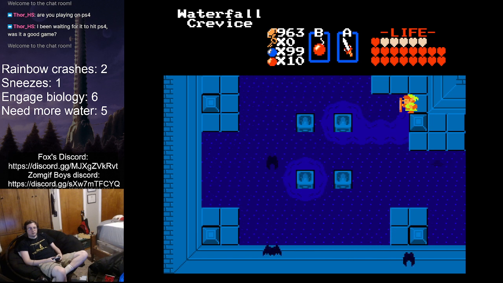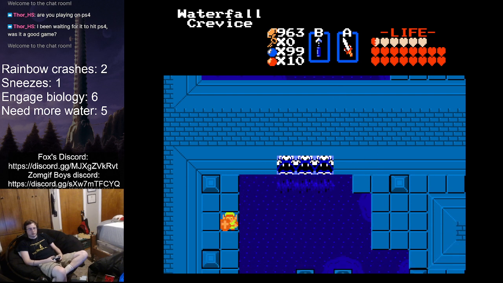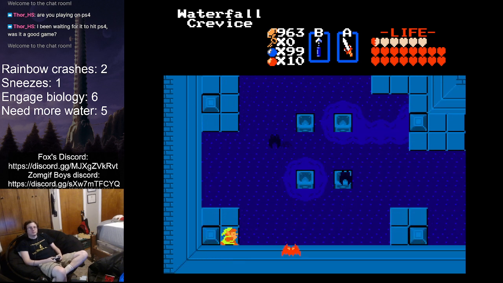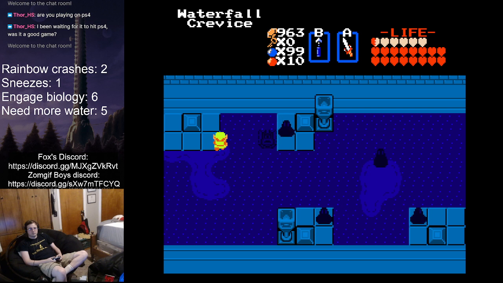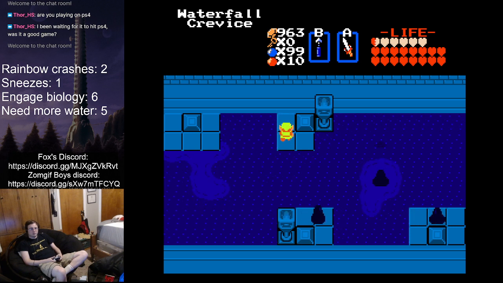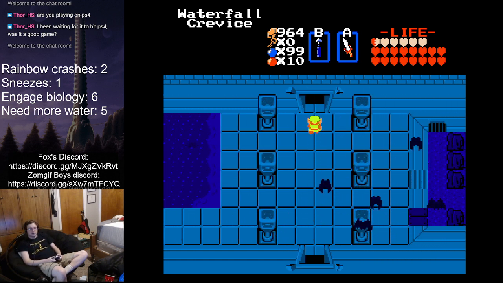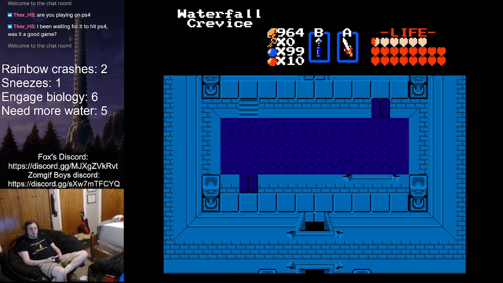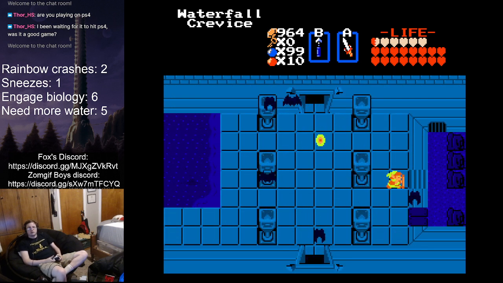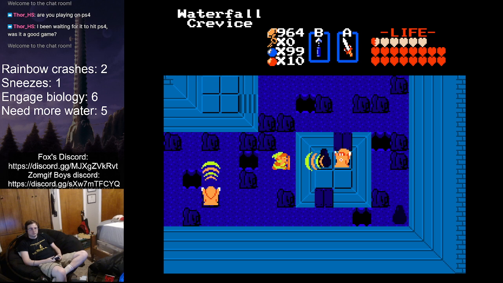All right, so with the room filled with water, we thought we could hookshot across. We can hookshot across here, no problem. Weird. But yeah, we can hookshot across. And now we are up here while the left side is full. Unfortunately, the center is only half full, which means we also need to fill this side.